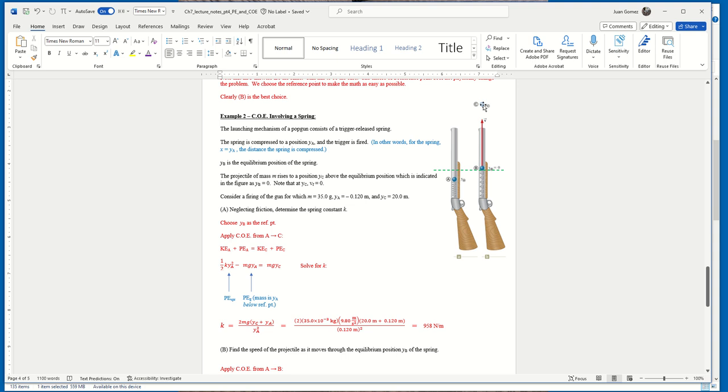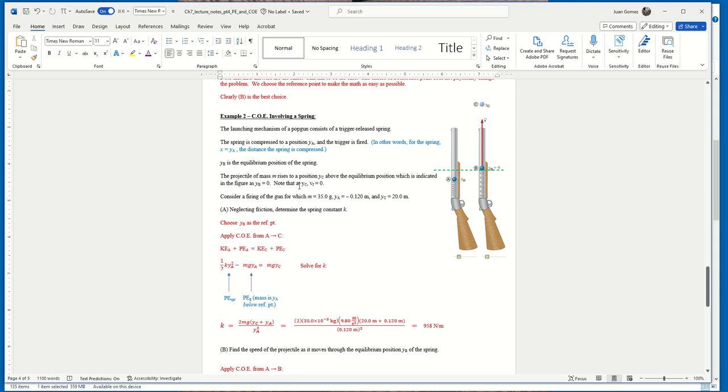And then at YC, at the max height, we know that the speed is 0, because for 1D motion in the Y direction at the max height, the speed is 0. So there's no kinetic energy at A, there's no kinetic energy at C. Essentially all we're doing is taking the spring gun and arranging it vertically. We compress the spring a distance we call YA from the equilibrium position. We fire it. After it's fired, the spring decompresses, passes through the equilibrium position B, and continues to rise. Eventually the ball leaves the gun and rises to some max height, YC.